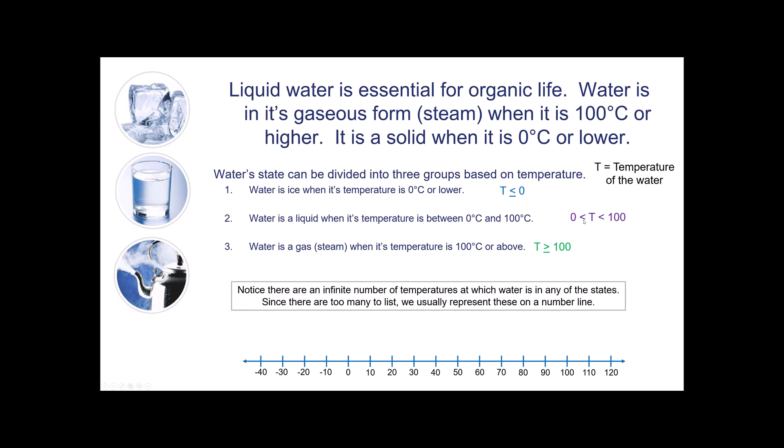Now, there are an infinite number of temperatures that meet these criteria. This could be 1 degree, 2 degree, 3 degree, 4 degrees, 7.5 degrees, 8.37 degrees. There's an infinite number of possible choices here, just like there's an infinite number of possible choices here. 100 degrees, 105 degrees, 107 degrees, 107.38 degrees. I cannot possibly list every single possible value that works. So in order to express these, we use what we call a number line.